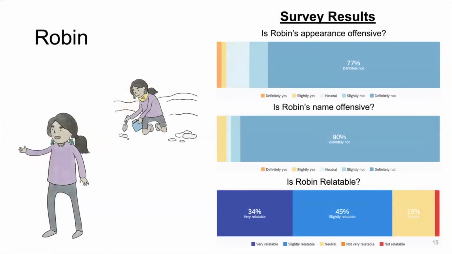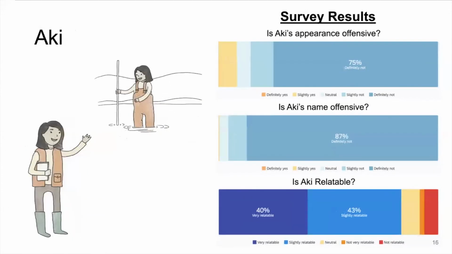Robin's appearance was inspired by the art of Oregon Star, a musician and comic book artist. Overall, survey participants were happy with Robin, but asked to improve her eyebrows as they were too thick and seemed angry. This character was named after Aki Kurosi, who was a social justice advocate and teacher.